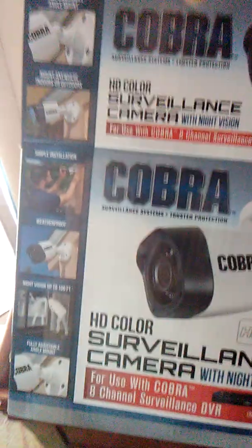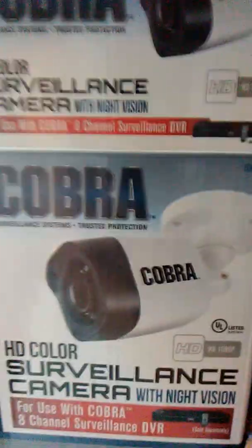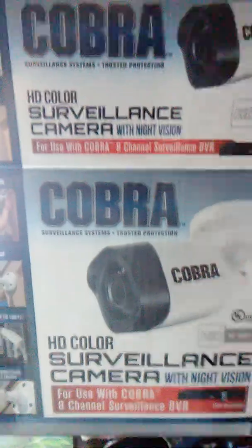Hi. Okay, I just bought this surveillance camera. It's the Cobra HD color surveillance with night vision. And I got it installed. It came with this booklet right here.